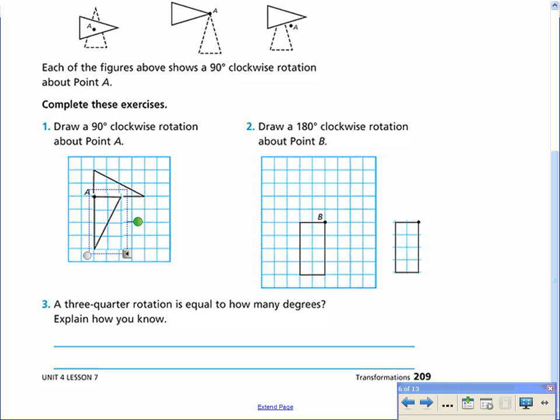I like what I see Kobe doing. He's actually taking his book and turning it. It really helps you to see. Take your book, if you need to, and turn it. Get a mental image of what it looks like, and then go back and draw it.